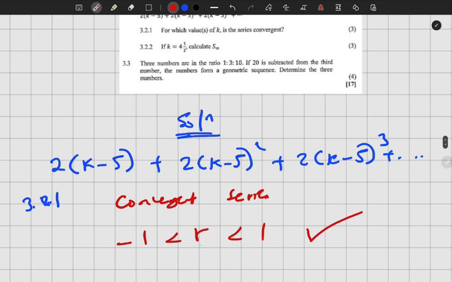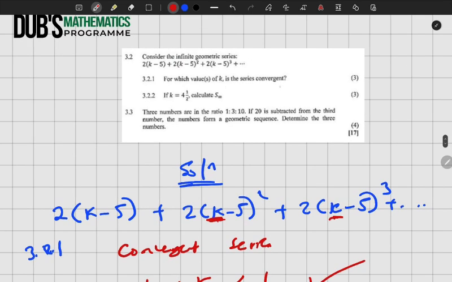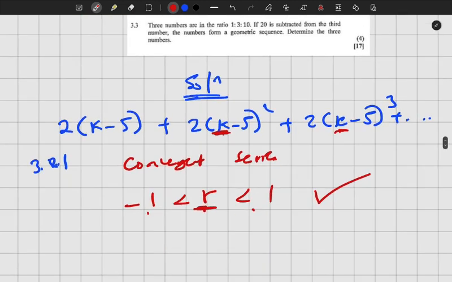Now we must find our r and substitute it here and ensure that our r is between -1 and 1 by choosing a good value of k, because k can be any number here, but I want k which will make r to be between -1 and 1. That's why they're saying for which values of k is this series convergent. They want the k that will make this series converge, which means that it will make our r be between -1 and 1.